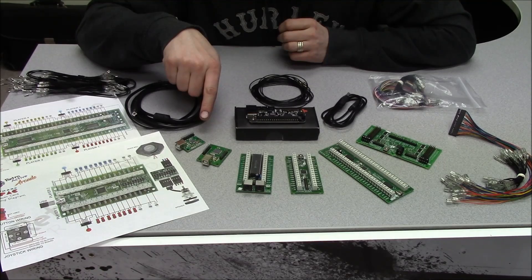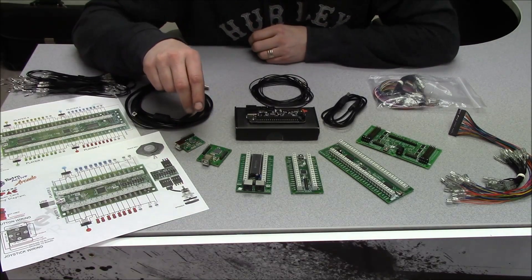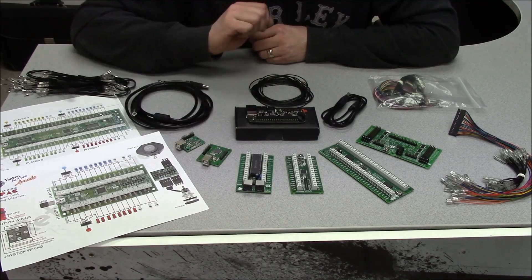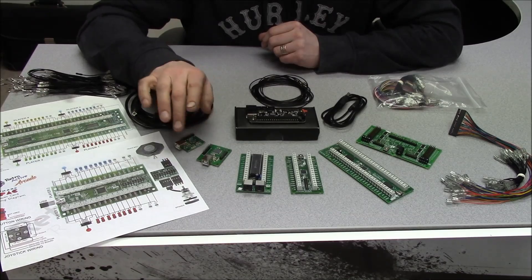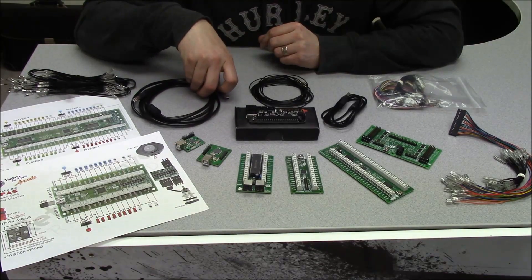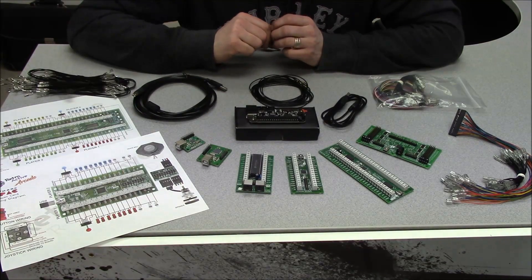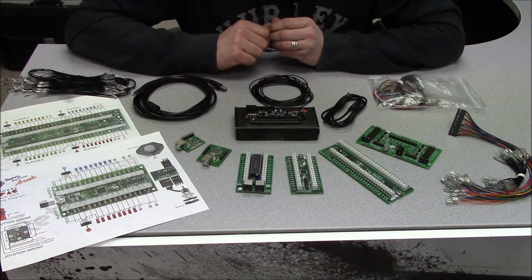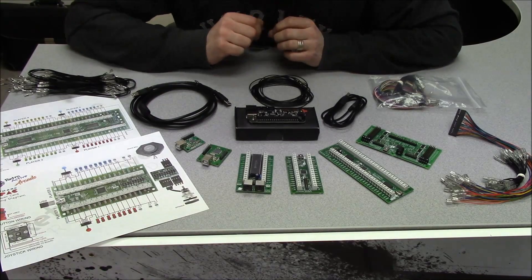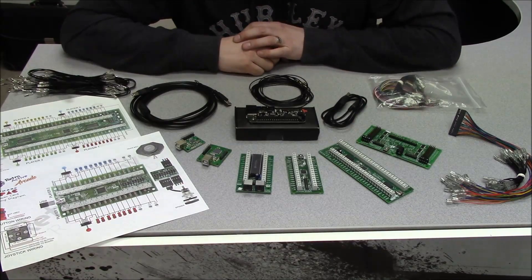When you start getting into different front-end emulation systems like HyperSpin, Maimoire, and GameX, these encoders don't really mix too well with them, especially if you're going to go into a four-player. If you try to use two players to set up your four-player system, you're going to have a real rough go. I strongly suggest not doing that — for your personal frustration level, you're going to start smashing doors. If you're going to go that direction, then you're going to want to go into the IPAC and stuff.